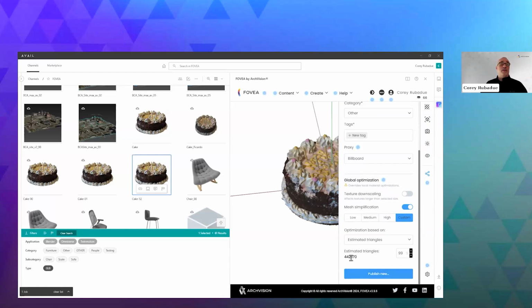So when you're making these assets and preparing them, my simple answer is know where you're going to go with the asset and choose your level of optimization accordingly. When you want to use real-time assets, you're going to want to make sure that poly count is as low as possible.